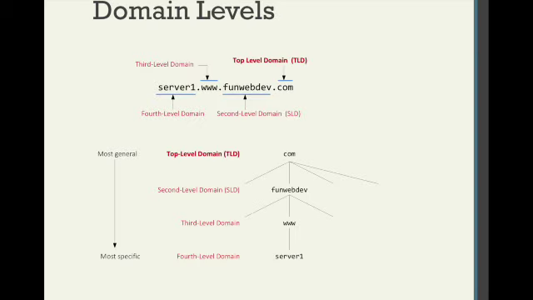A domain name can be broken down into several parts, known as levels. They represent a hierarchy with the rightmost parts being closest to the root at the top of the internet naming hierarchy. All domain names have at least a top-level domain name and a second-level domain name. So most websites also maintain a third-level www subdomain and perhaps others. So in a domain like funwebdev.com, the .com is the top-level domain and funwebdev is called the second-level domain. So normally it is the second-level domains that one registers.